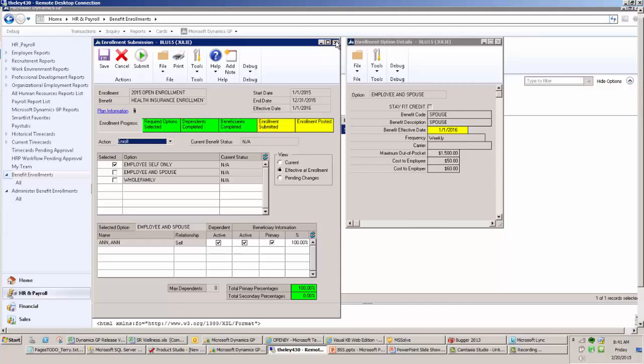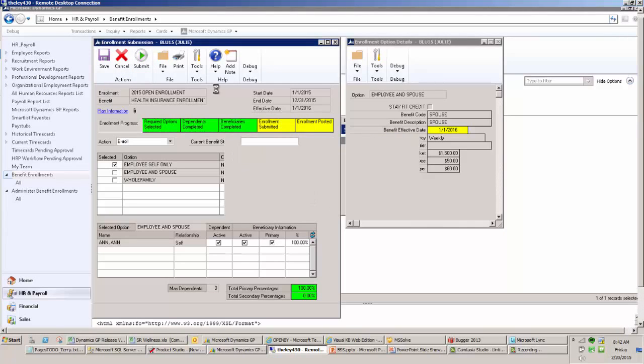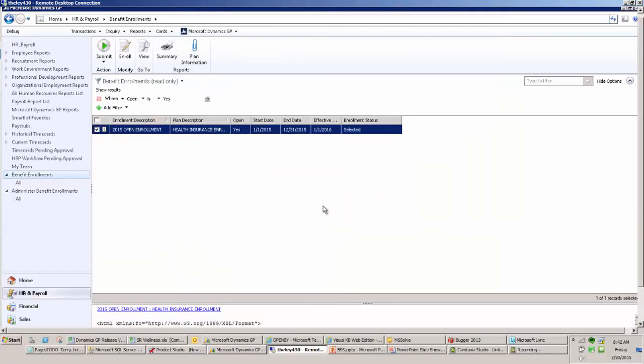So that's what Julie would go through, and I'll go ahead. I think I can submit. Are you sure you want to submit? It'll come up with this, and then I submit my enrollment. Now, if I had any errors or if I had picked all 3, it would then start to validate during that submit. By submitting is where it's going through a lot of those validations that you have set up. If I refresh up here, I hope it says submitted. So I went up and I refreshed, and now I've submitted.